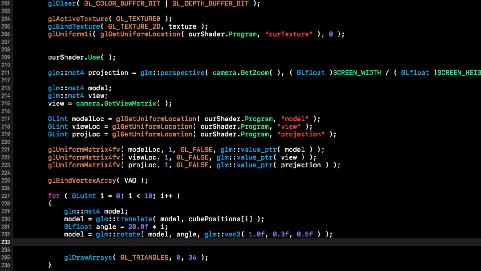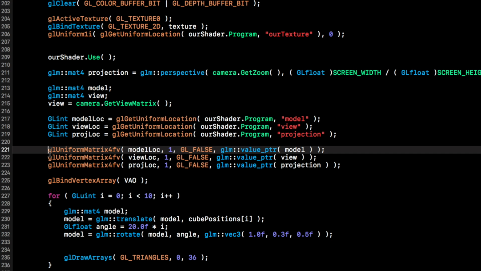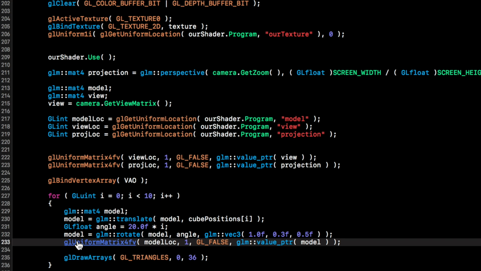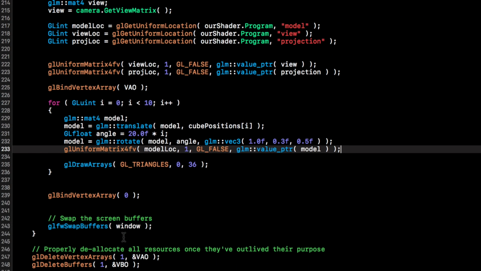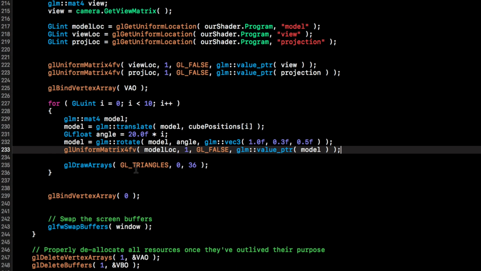And now finally we can copy and paste this uniform matrix. Which one do we want? We want this one. We don't need to actually change anything from here. I'll just paste it into here like so. And we are actually done with our main.